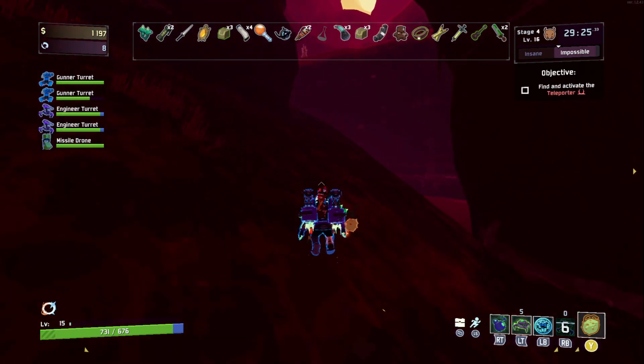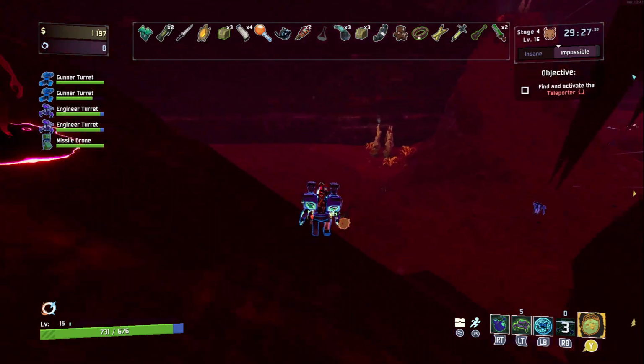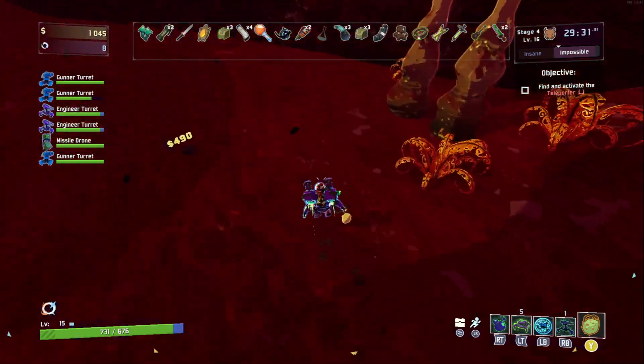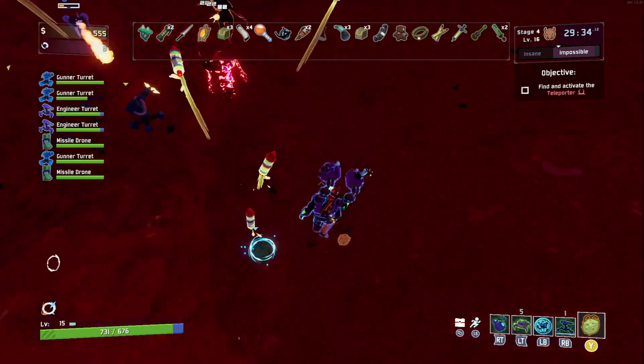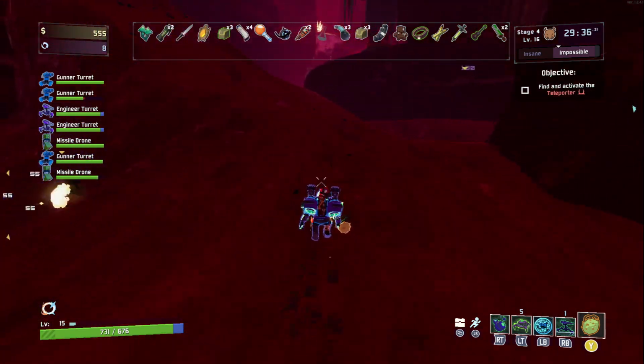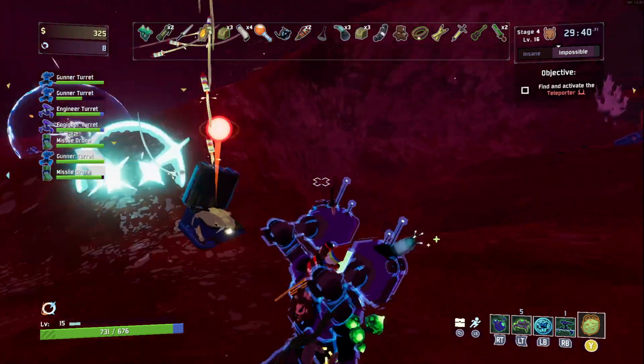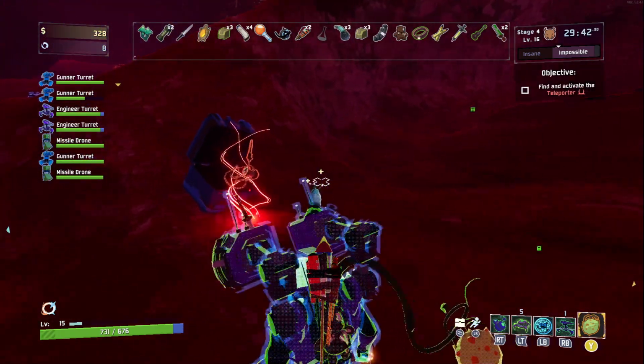Let's look around for a bit. I see another turret drone, and I see a chest if I haven't opened that already. And I see a drone? Missile drone again. Okay. Here we have a chest, a large one. The hook.